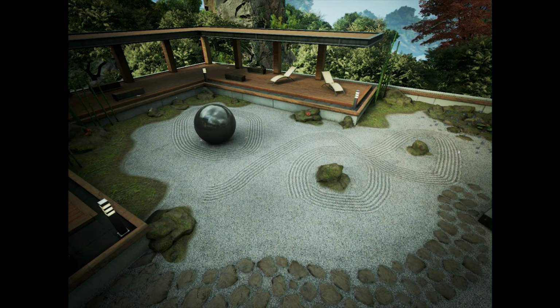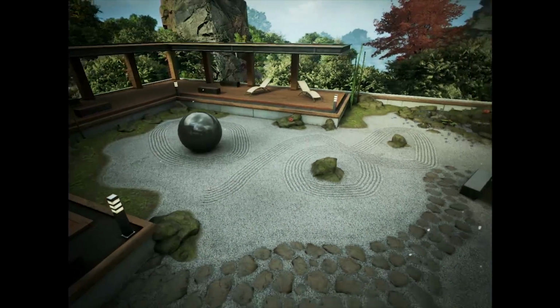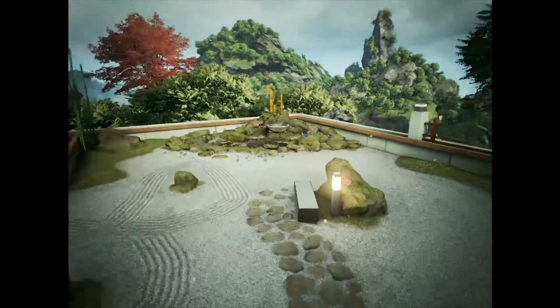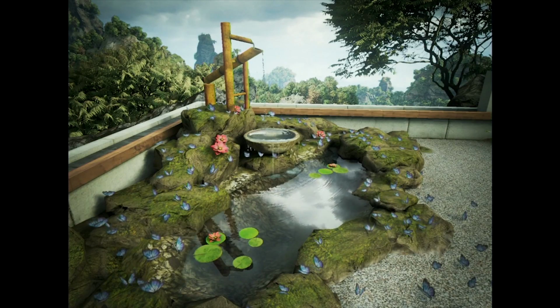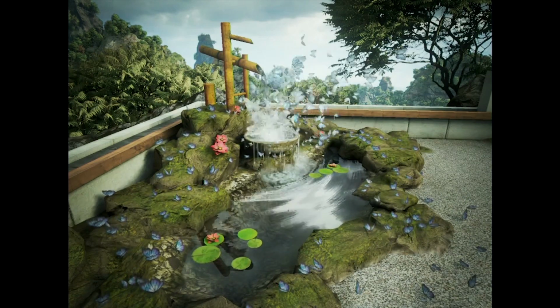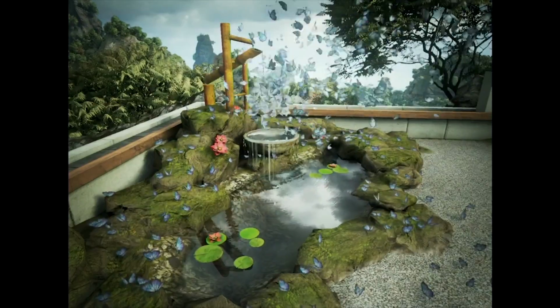You can draw anything you want. And to show the added efficiency on the CPU on the render thread, we wanted to make a lot of draw calls, right? So all of these butterflies are individual draw calls.